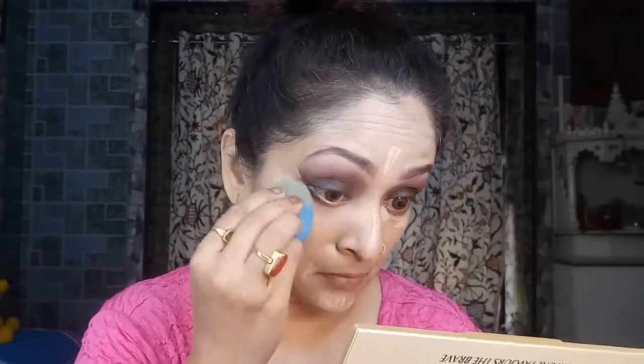This is one of my favorite foundations — perfect for this season, giving medium to full coverage. For concealer, I'm using the Revolution Conceal and Define full coverage concealer in shade C7, applying a little below the eyes, on the bridge of the nose, forehead, around the mouth, and on any spots needing coverage. Since the L'Oreal foundation is already high coverage, I'm using just a little concealer and blending with the beauty sponge.